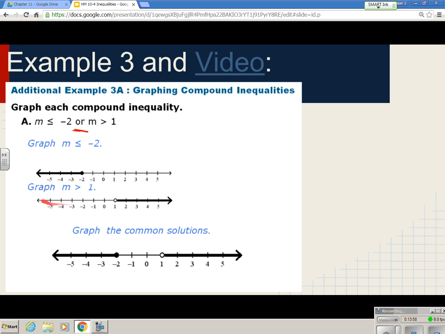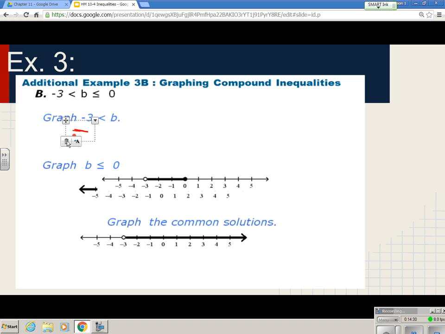So you can graph them as individuals, or as you can see down here, this is graphing them as a common solution, meaning they can be read as one whole problem, so put them on the same number line. That usually is easier anyways, because then you just have to draw one number line. So if anything, at least make sure you include this in your notes. If you want to draw them separately, you can. I'm just trying to show you how they each can stand on their own, or you draw them as a common solution.